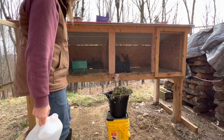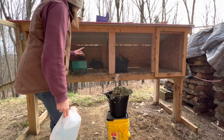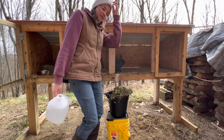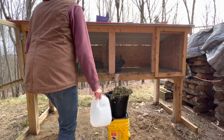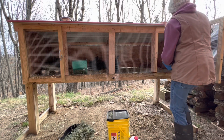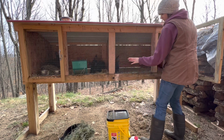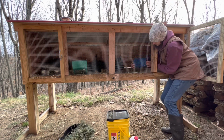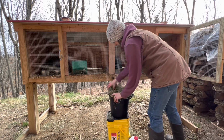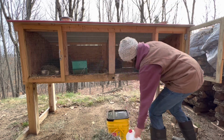So with this litter of 8, I ended up with, looks like, well, I'll have to change the numbers now, 4 females and 4 males. So half and half. One of the males is in with his mom right now. Let's see what, right in here. Plenty of hay and water.